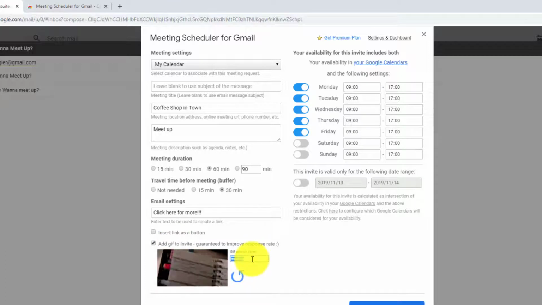So let's do a meeting. Okay, that looks like a fairly good GIF. In your calendar, you obviously have meetings already, so it's going to look at a specific time.